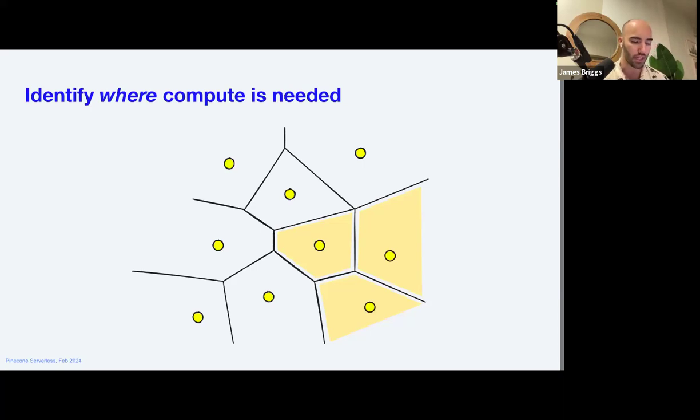For those of you who have used these techniques before, you can think of IVF indices or Voronoi tessellation, and you'll get this sort of thing. Within each one of these cells, you've got a little yellow dot, which is like a centroid. Within each one of those square cells, there can be many vectors, just to be clear.